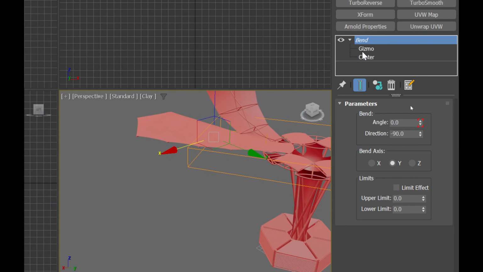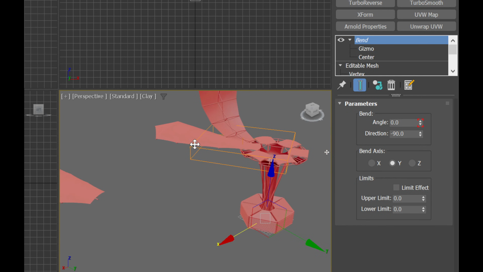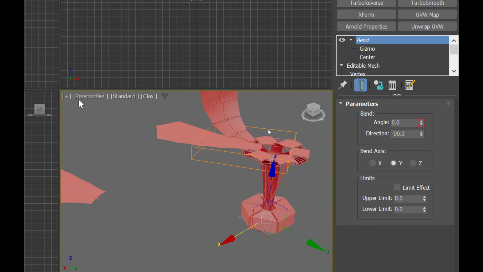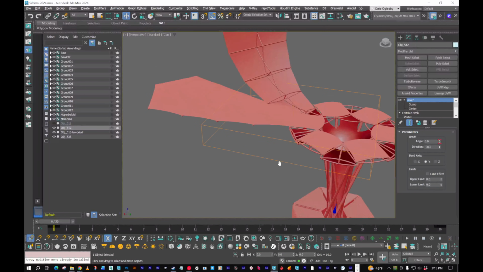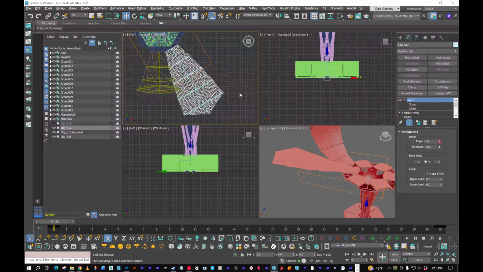So this is just one bend modifier for each of these arms and it's going to be locked to that. But if we delete it, now let's see what happens. You can see that it's still on the other pieces of it, and that's just something to be aware of. That's this setup and not every setup. You don't have to do it my way. Do it your way. Do what's working for you, but I want it to make sense and not let there be any mystery about it.